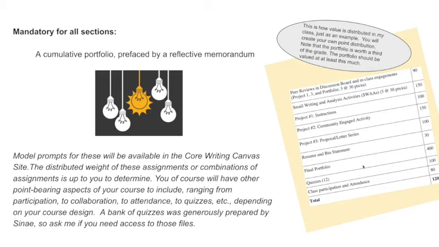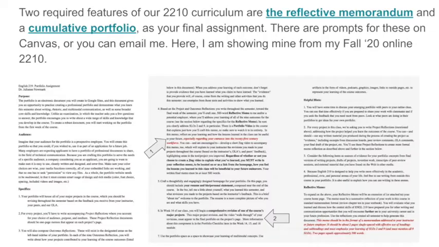Yours might look different. I have the major projects, I have small writing assignments, I have peer review, I have the resume and bio statement, final portfolio, quizzes, and class participation and attendance. Now, Shanae generously years ago created a bank of quizzes. I still use that, though I've modified many of them myself. You might want to do the same thing, but she said in previous years that she was happy to share those, so I'm assuming that's still the case, and let me know if you're interested in those.